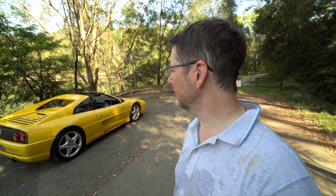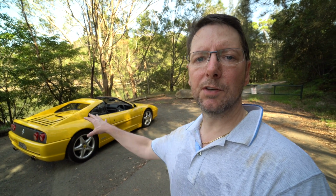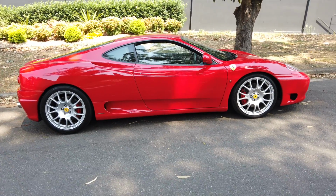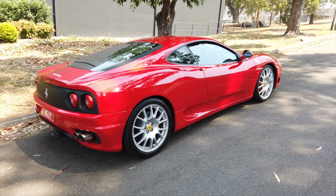It's interesting to do a comparison between the 355 and my 360, which is obviously the generation after this. There are some things which I prefer about this one, the simplicity and the clean lines and everything like that, but on balance, I think the 360 for me personally is probably a slightly better option, because this obviously is a very expensive engine-out service every 3 years to do those cam belts, and so the 360 is the first car that doesn't require you to take the engine out for that cam belt service. So I think from my perspective, the 360 is probably the one that I would go for.